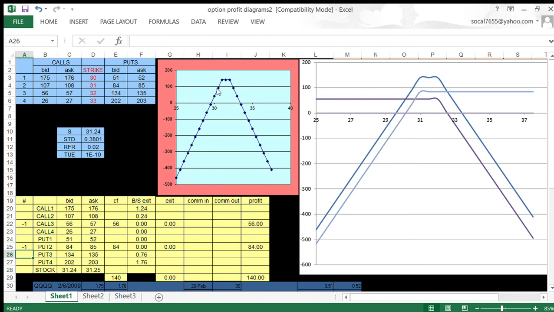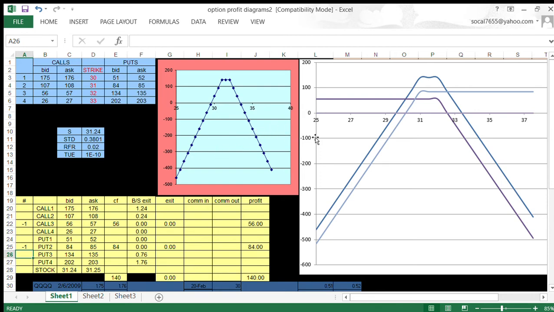Now, of course, you can probably figure out what I'm going to say next. We like this potential profit of 140. That's the maximum, but this loss here is pretty big, and this loss here is potentially infinite, theoretically. And so what can we do to offset that? Well, you can probably guess. We got this negatively sloped line here. We need a positively sloped line to have this level out to 0 slope.